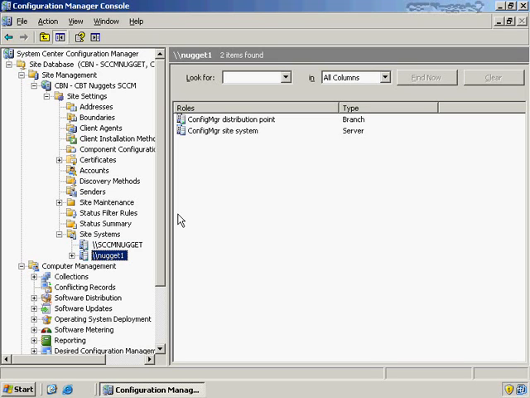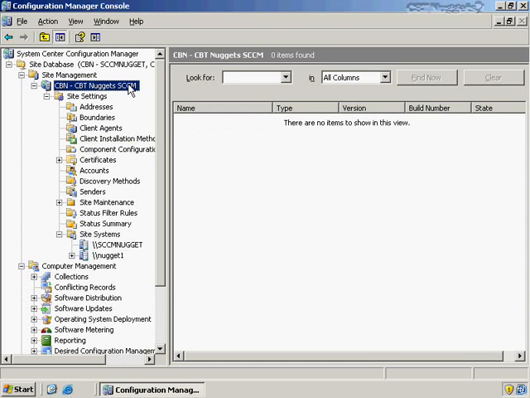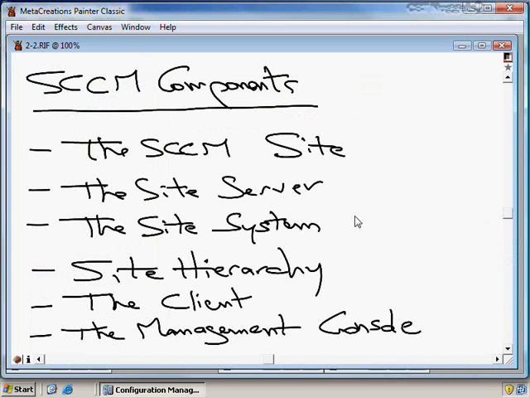If you've played with SMS 2003, there were certain elements that there was a long delay in getting the element to actually expand. Using the element was sometimes complicated. And I think what Microsoft has done with the SCCM console and Configuration Manager 2007 is really taken a lot of the input from the community to provide really a console that is very, very easy to use, very extensible, so you can do what you need to, and also then pass it around to other elements in your organization, so that those other people in your organization, maybe they're help desk people or junior admins or administrators of other locations, can very easily make use of the console for specifically the things that they need to.